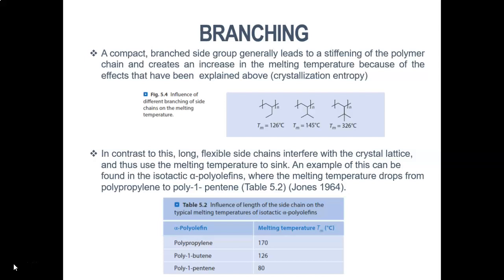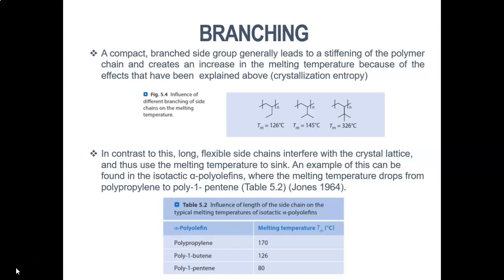If we have a large branching side group, which contains for example an aromatic chain, as in polystyrene, or nitrile or chlorine, this type of branching will increase the melting temperature.